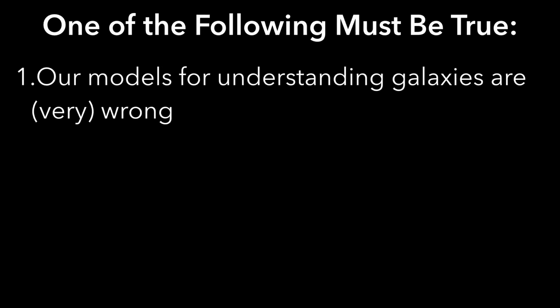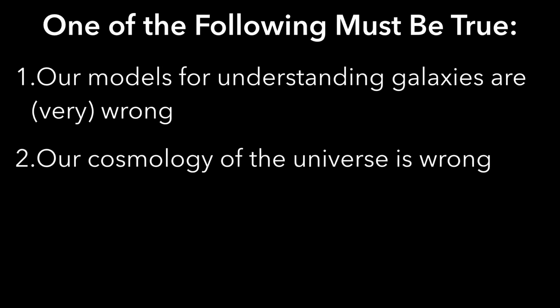This is very likely true at some level, but these things were extremely massive. We could have gotten it wrong by a factor of 5, and they would still be way too big. So this would not be a small change, this would be a large change, and it would be fascinating in its own right. Two, cosmology in the universe is wrong.